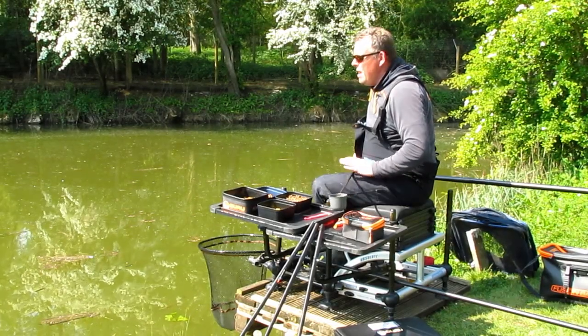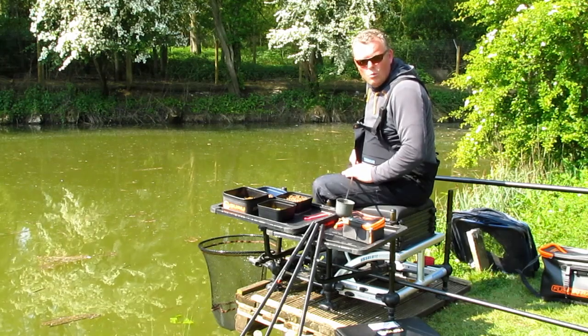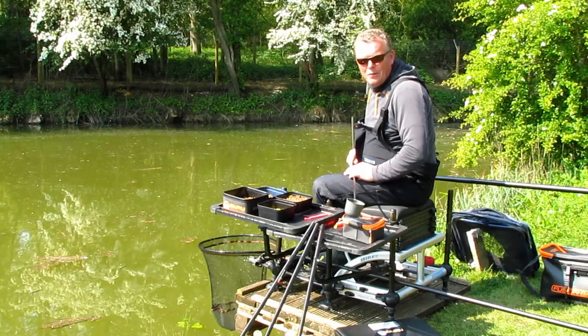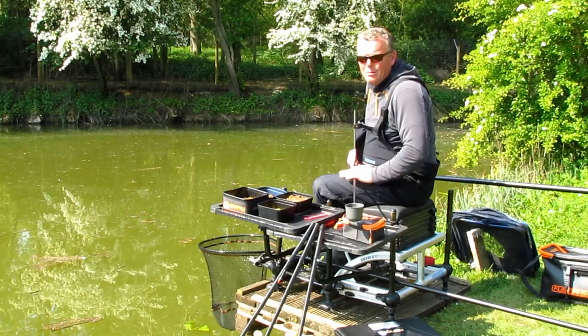Okay, we've been fishing the pellet down there and having a nice steady run of those small stockies, mirrors. Had a go at mugging, good fun. We nicked a couple off on that, hard work, but that 6mm change in the pellet made all the difference.